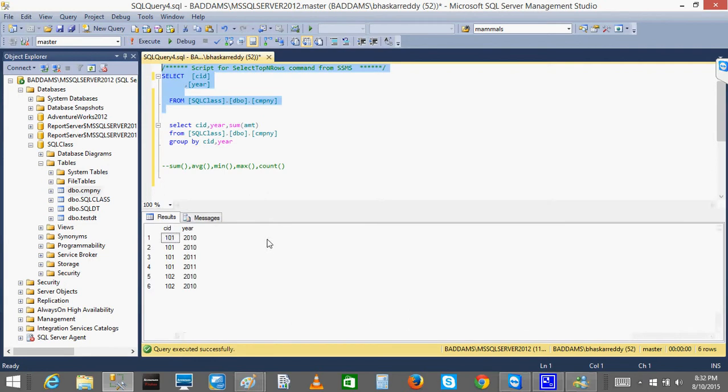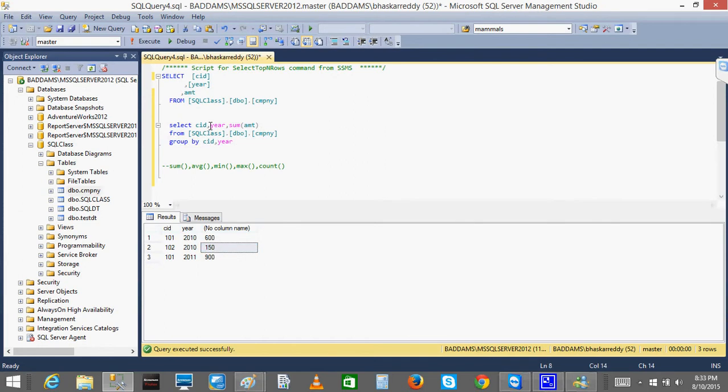So what is my requirement? I want to sum the data for this. Oh, sorry, I forgot that column also. So what is my requirement? My requirement is to sum the data at the company ID and particular year level. Wherever both records are the same, I want to sum the data. So here, 101 2010, 101 2010, I want to sum the data. My output for 101 2010 will be 600. That's it. This is nothing but an aggregate.